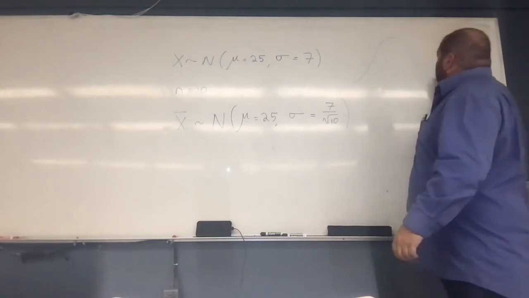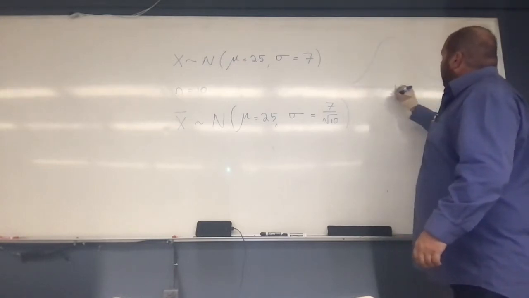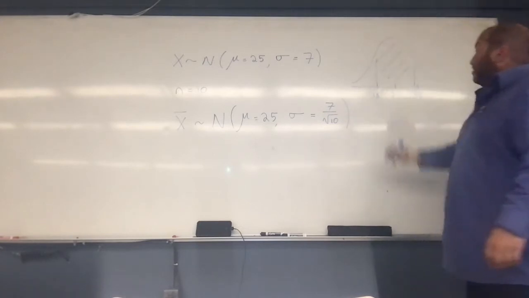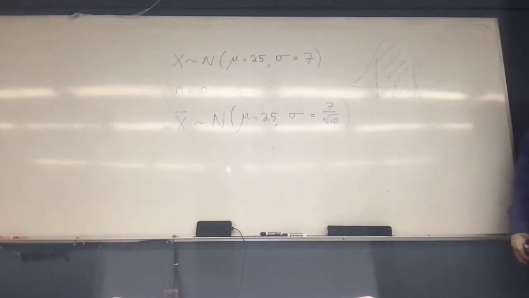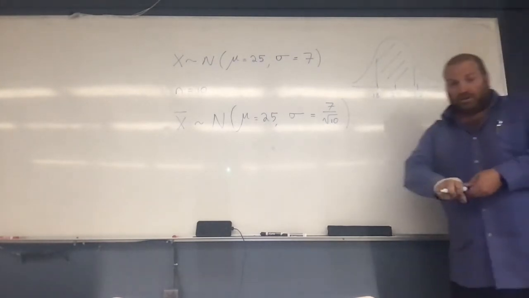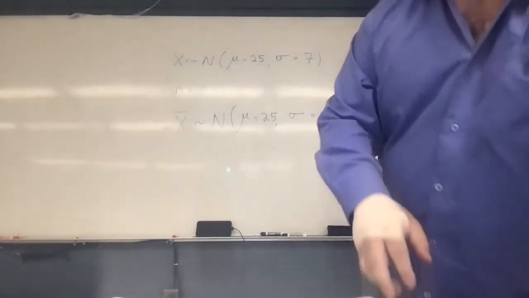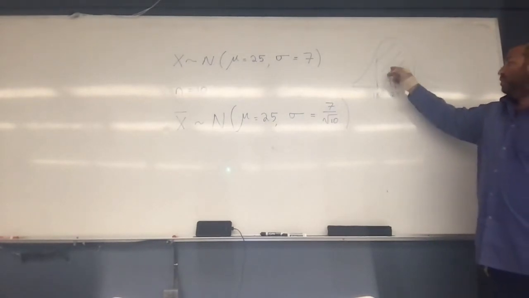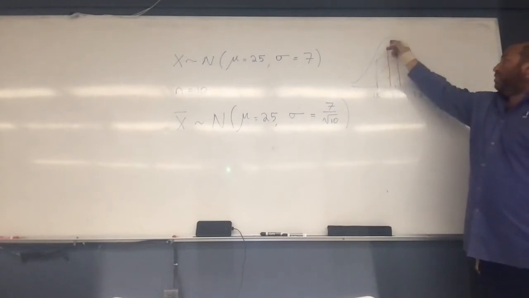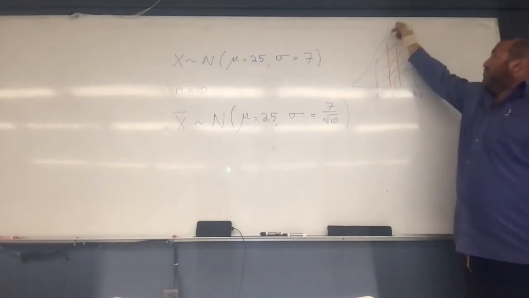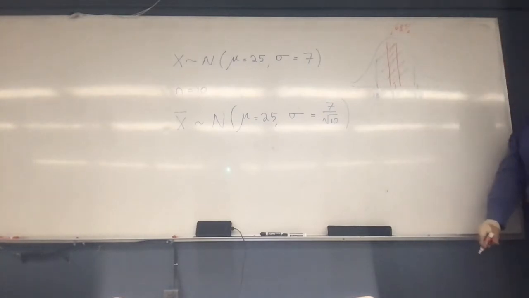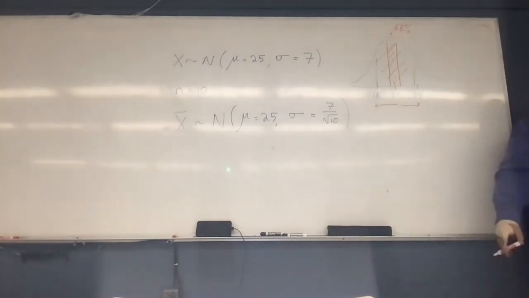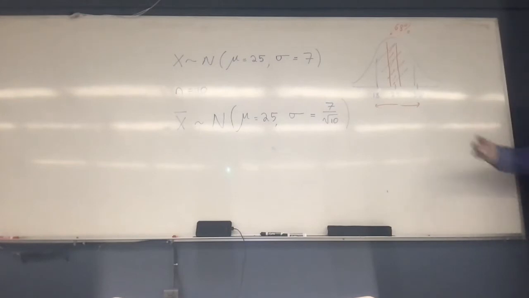Let's again see why. If I graph my original, here's my original curve. So here's 25, here's 18, here's 32. We have roughly 68% of my data falls between those values. This is for the original distribution. Now I'll do it in red, but how far do I go sideways to get 1 sigma now? 2 point something, which means my new 1 sigma is this. So 68% of my averages will fall between here and here. So if I go all the way out to 18 and all the way out to 32, I'm obviously going to have more than I had if I only went this far out.